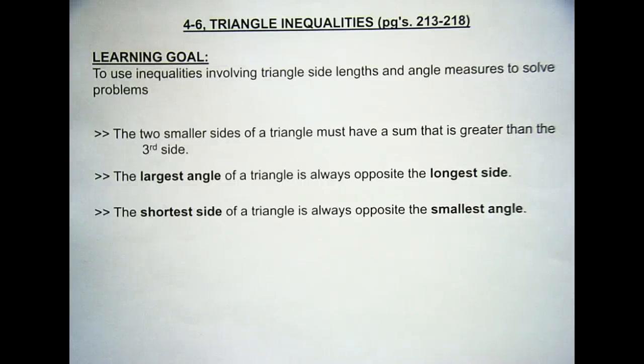The 4-6 triangle inequalities. It's a pretty easy lesson. That's why we combine it with 4-6. And if you were here, how many did the math thing this summer? We talked about it. It was real brief. But the two smaller sides of a triangle must have a sum that is greater than the third side.